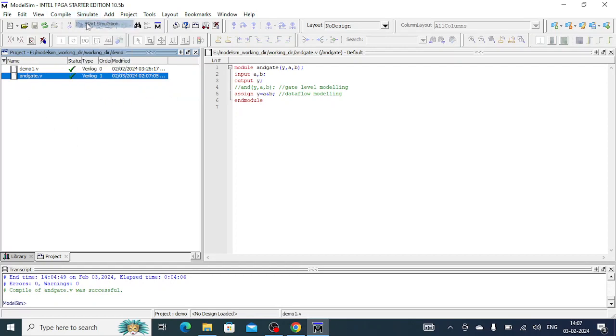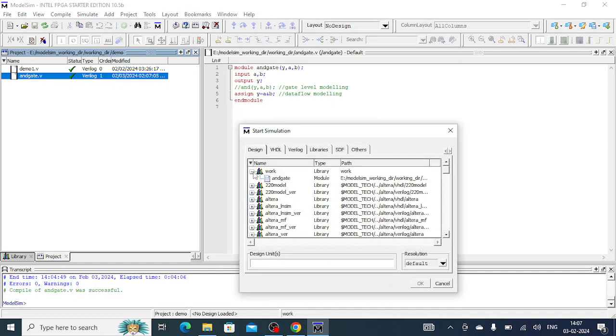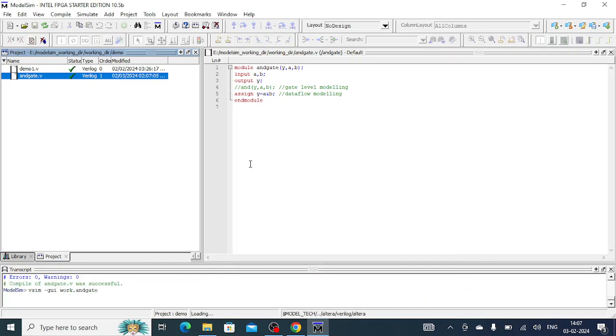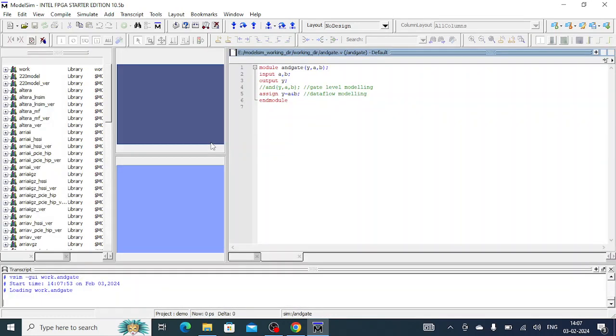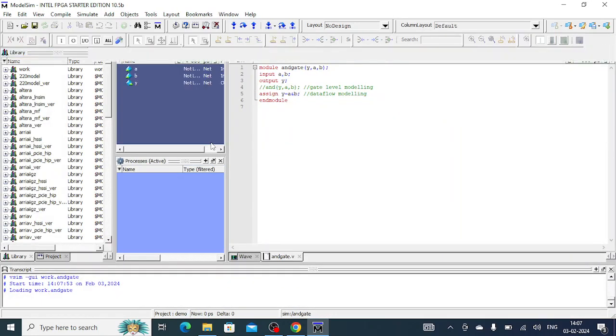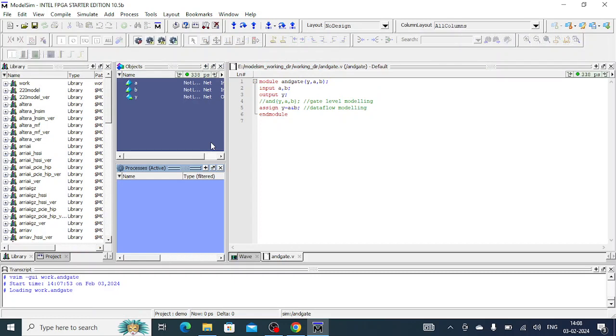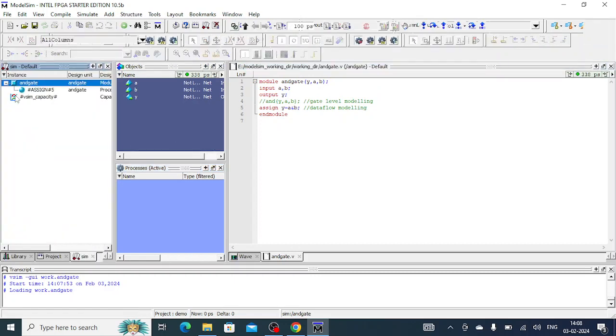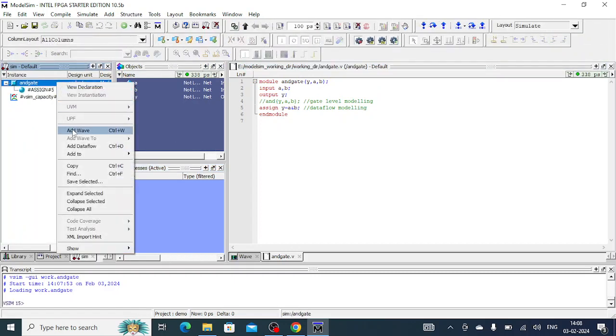Now we are going to simulate. Go to simulate, start simulation. Add wave.